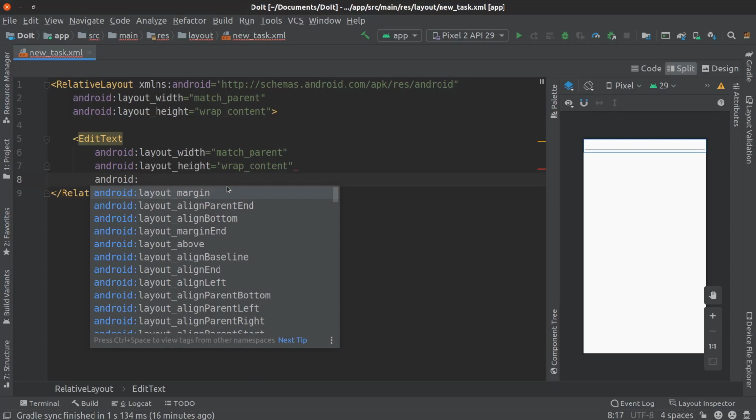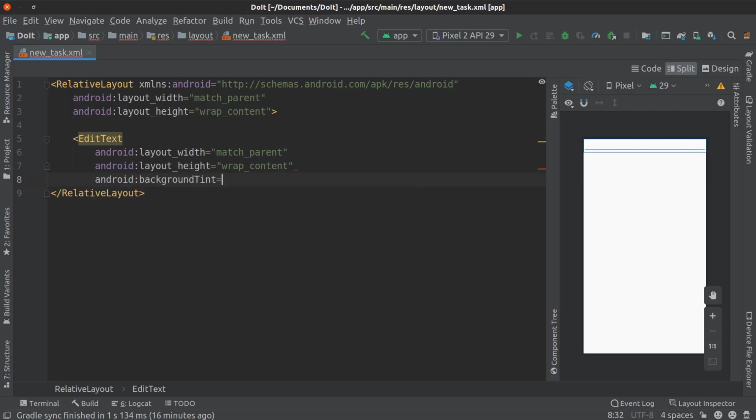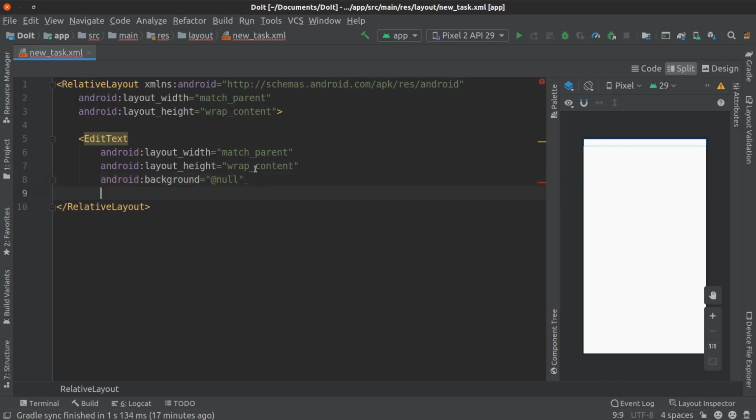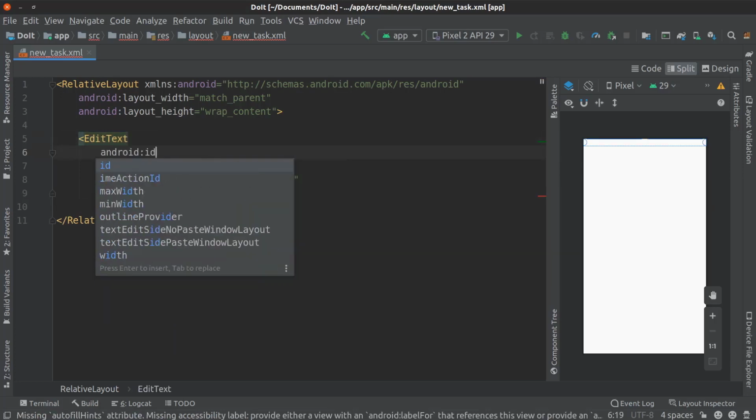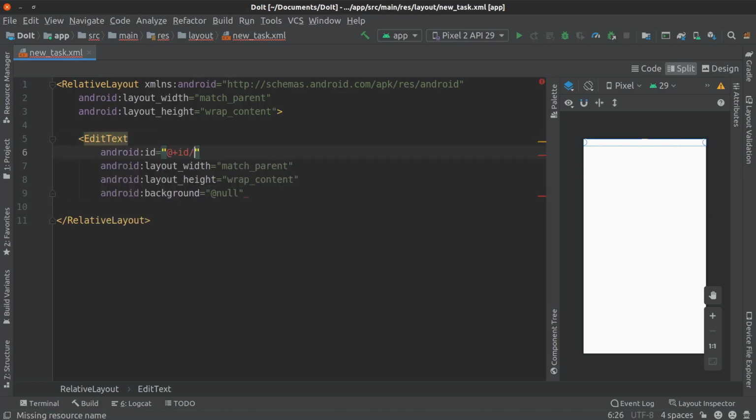So I'll be adding a background, android background equals, and I'll be keeping it as @null. So this will remove the horizontal line which you get below the edit text. Okay, and then we will also need to add an ID to our edit text. So edit text ID equals new task text.